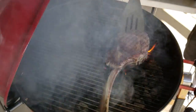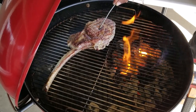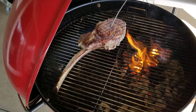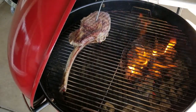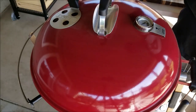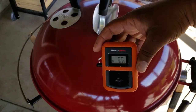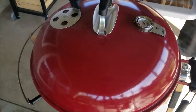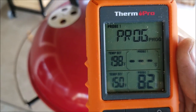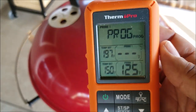Now that you've seared your steak for three minutes on both sides, move the steak over to the indirect zone — away from the heat. Insert your food probe inside so you can get your internal temp reading. Make sure you have it in the center. You can see the internals are at 80 degrees — watching it move to 81, 82. I'm looking for 125°F, because moving slowly, by the time I get it off it'll be about 132. There it is at 125, and I start prepping to take my steak off.